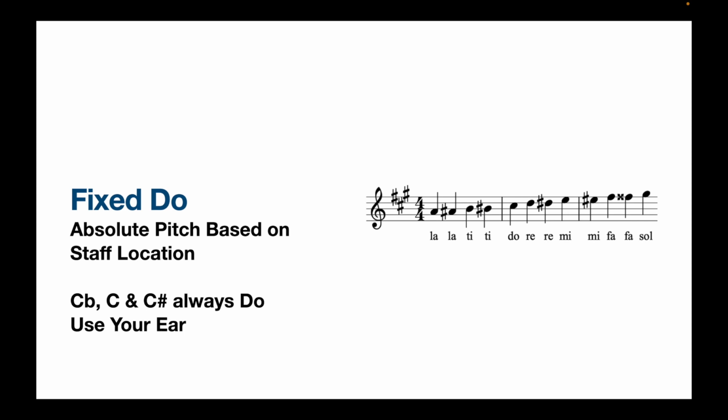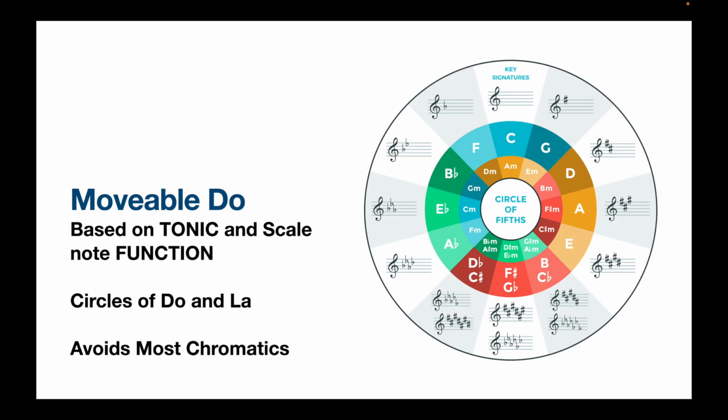So you would see that and you would know it's some kind of version of la or do or whatever pitch it is. Thing is, you really have to use your ear, obviously, because if you're seeing C, C sharp, or God forbid, C flat, you would have to know where to go. So fixed do focuses on reading the staff and knowing what notes those are, and then you're going to have to adjust accordingly.